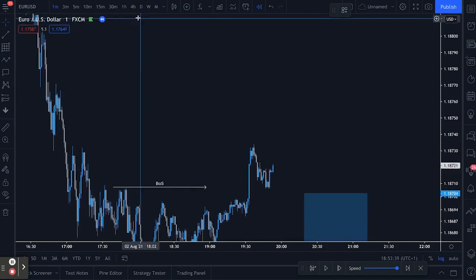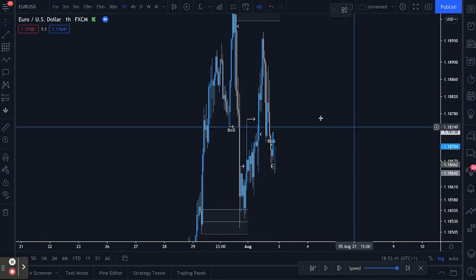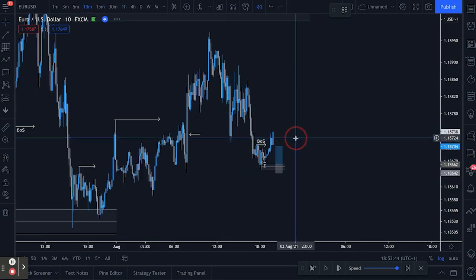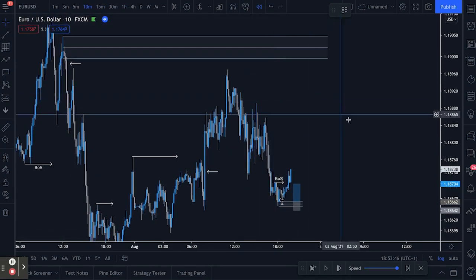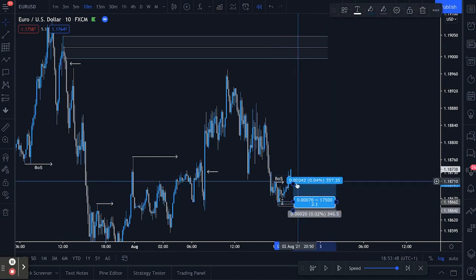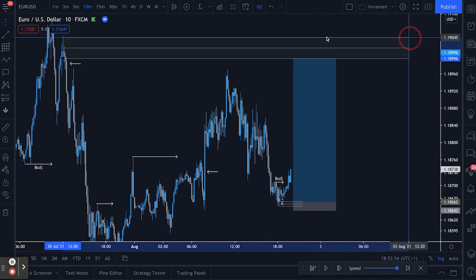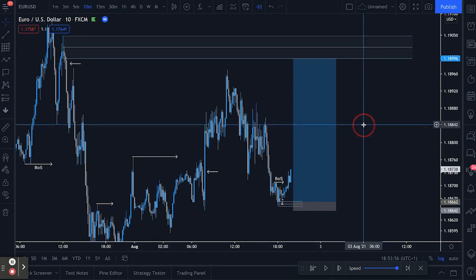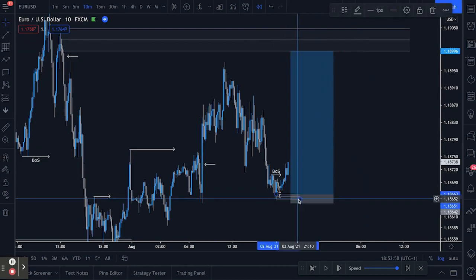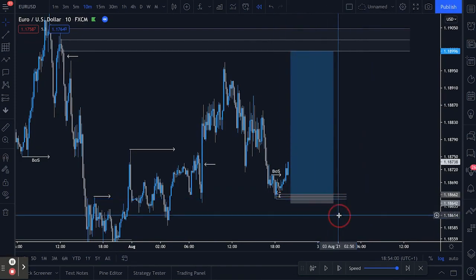And from this point, it is a matter of identifying our target, which, taking it back up to the 10-minute time frame, is going to be around the 1.1900 key level, which is the low of this range. Okay, and then it is simply a matter of allowing the trade to play out. If we let the market do its thing, we're either going to get stopped out or we're going to get kept in.